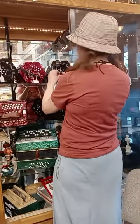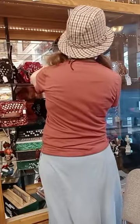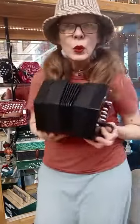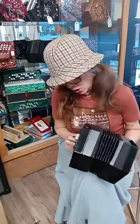And so we're gonna put this back in the shelf and let's see what else is in here. There is a very, very lovely accordion. It's a concertina. I'm trying to find it. Is it this one? I think it's this one right here. No, it's the Jack. Yes. So this is a very cool concertina. You know why I know it's a cool concertina? Because I used to own it. The reason I got rid of it, honestly, is because I play an Anglo concertina, and this is an English concertina. So this one is the same note in and out, unlike my other concertina, and it also has such an amazing tone. The reason I originally bought this was because of the tone.